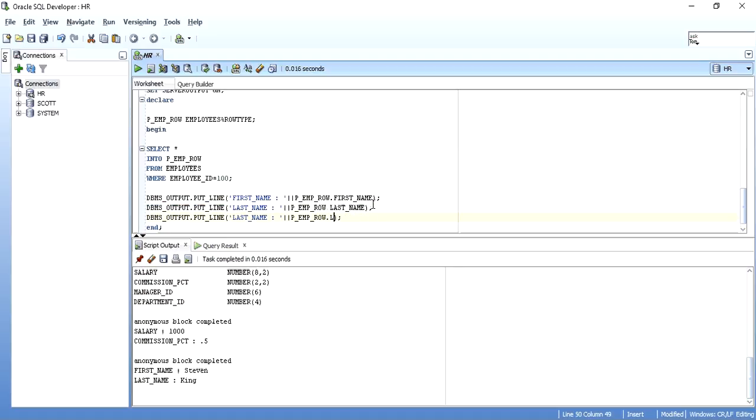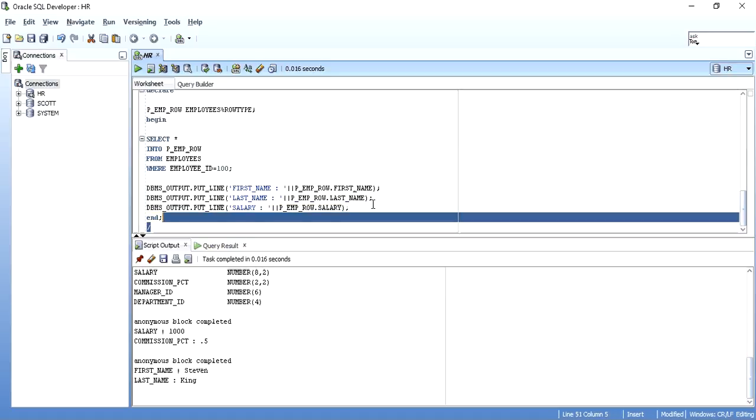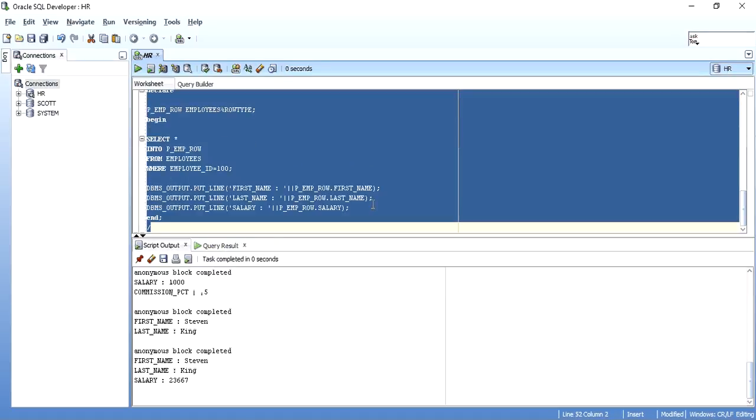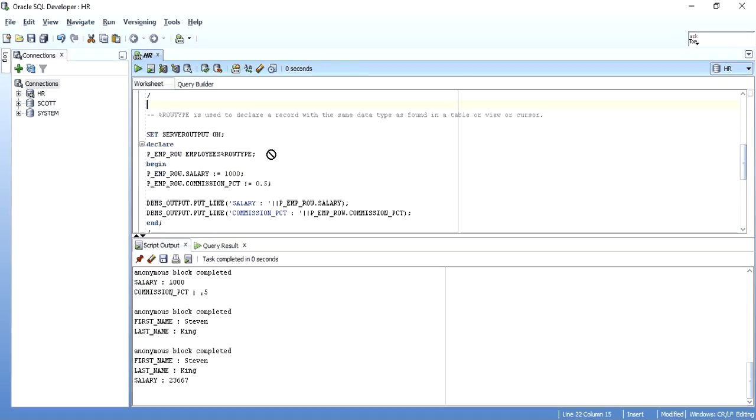I just print it out on the screen. Yes, here it is. We get 23667. So you go to this table employees and show. See, for the employee ID 100, we have Steven King with salary as 23667. So that is percentage row type.